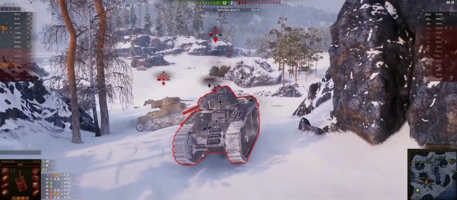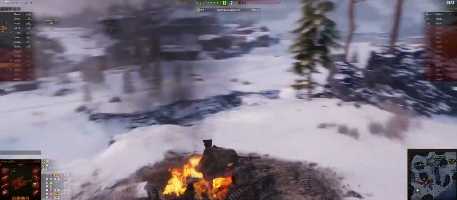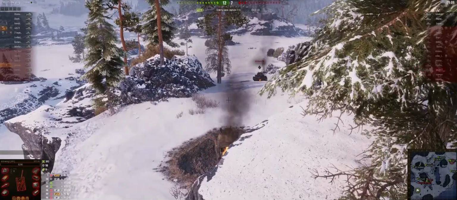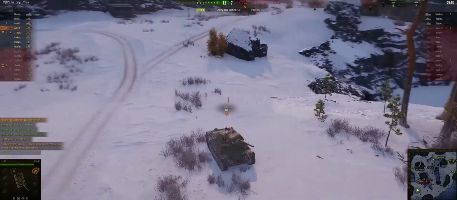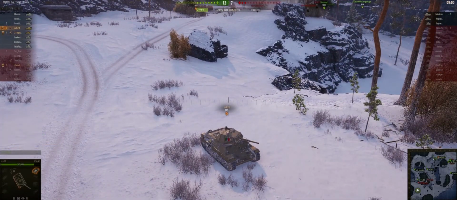I should have actually probably aimed for him, and if I did, I probably would have killed him, but I would still have died, right? So here it's a case where I did good damage, at least as best as I could. I got a good amount of kills. I have other team members who are over here fighting. There's only 3 enemy left, right? And then there's a bunch of my team.